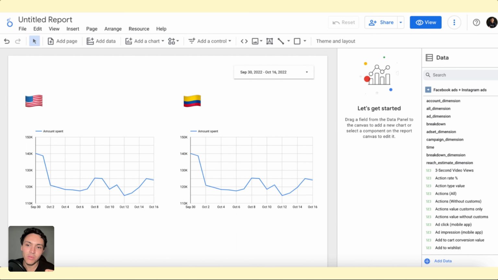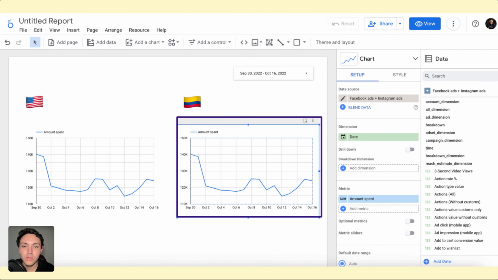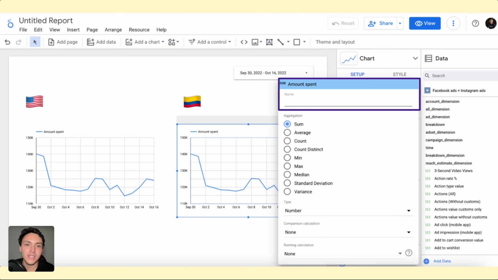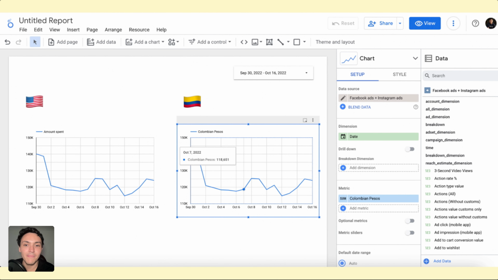And in the left table, I want to turn that ad spend into US dollars. How will I do it? I could do it with a formula, but if I want to do it massively in bulk for all my charts, then it does not work the same. I will show you what I will do. I will go to this chart and I will see that it has amount spent, and I will change the name of this field from amount spent to Colombian pesos. So I want to see dollars on one end and Colombian pesos on the other end.